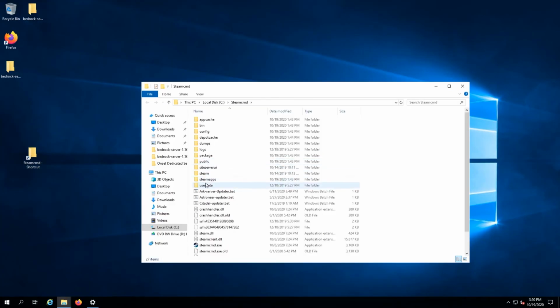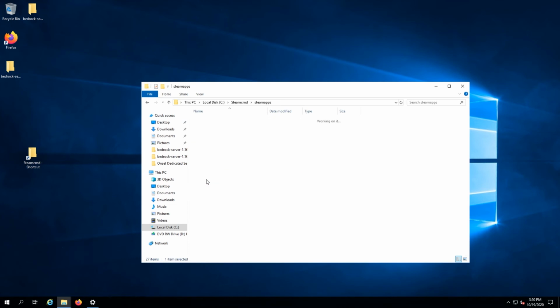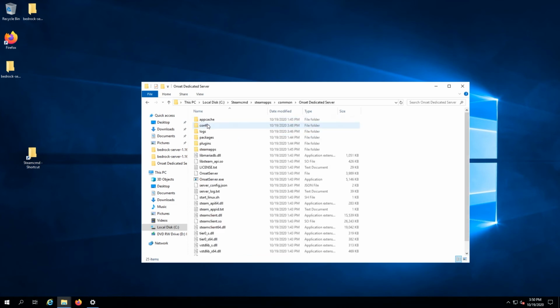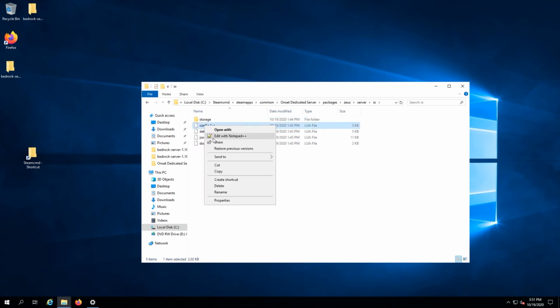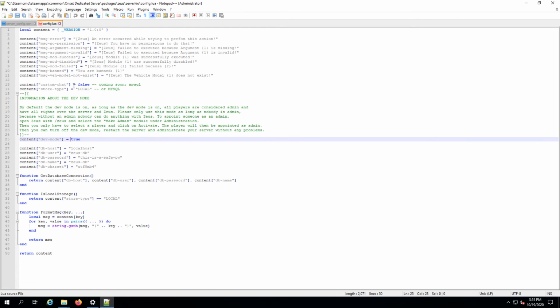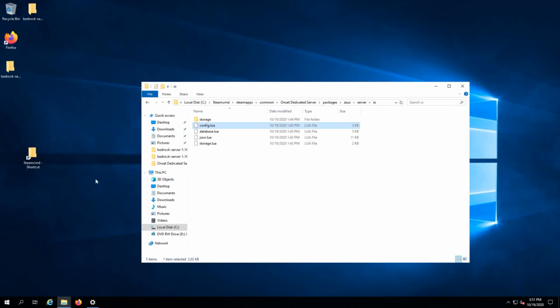Next thing you want to do is I'm going to show you how to do the Zeus settings. So you want to go back into your folder. You want to go to packages. There's the Zeus package to server, IO, and then your config file right here. You want to edit it. And this is where you can turn it on and off. By default, it is set to on right here, true. You want to change that to false if you want Zeus mode turned off. Leave it to true if you want it turned on. Then make sure you hit file save as when you're done editing that.